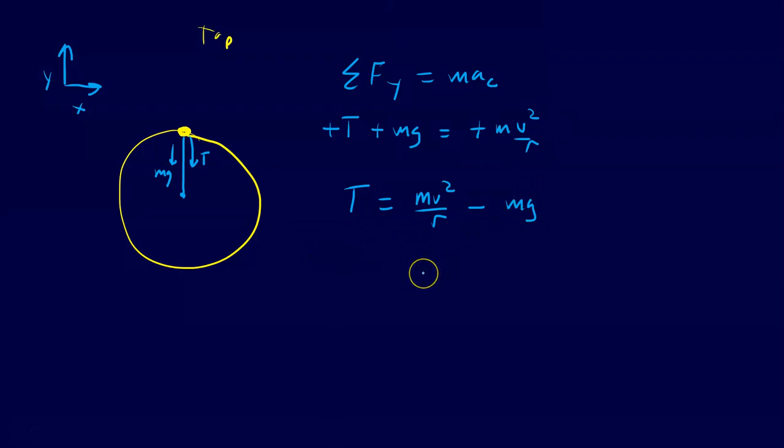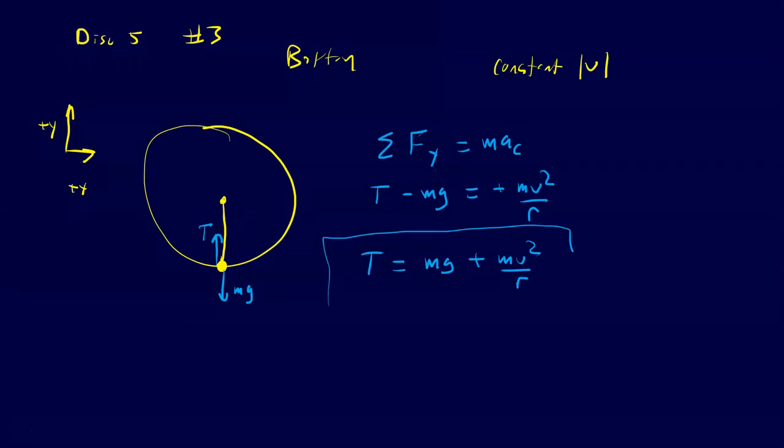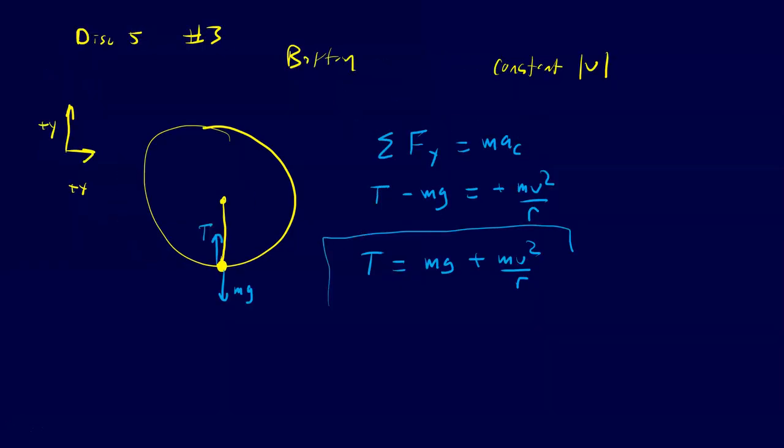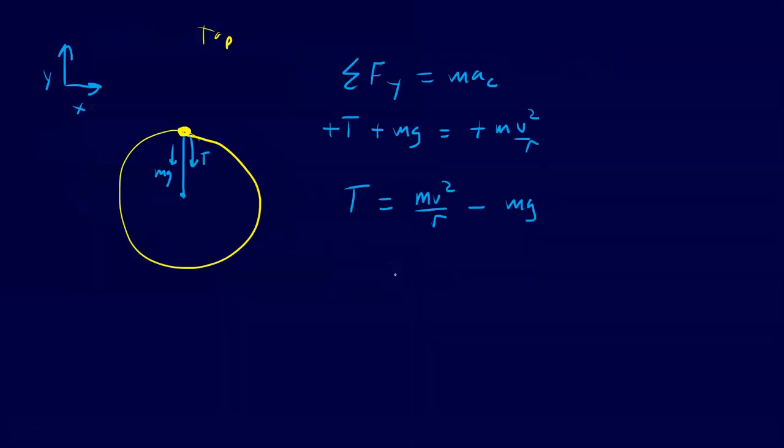If you look at this case, hopefully you can see that if we assume that the velocities are constant, or at least pretty close to each other, at the bottom, tension is going to be bigger than it will be at the top. The idea of this problem is if I give you some velocity, you could go through and figure out how strong that string would have to be.